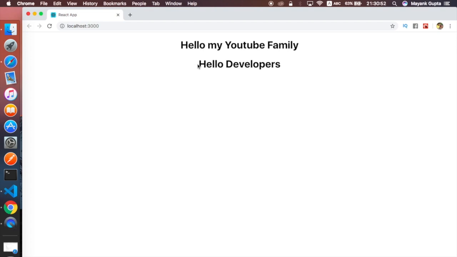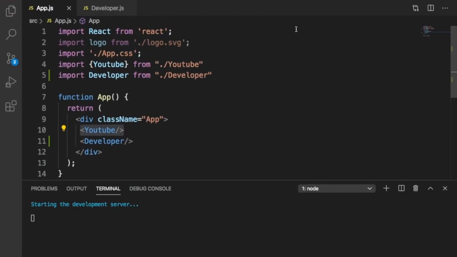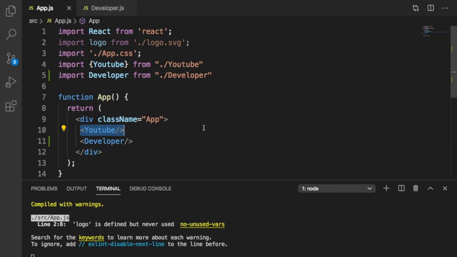So you can use whichever component you want. That is your personal preference, and that also depends on the requirement, because in the class component, as I told you before, we have a particular life cycle that we can use to schedule our task.